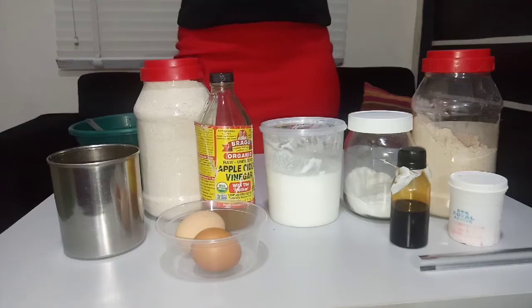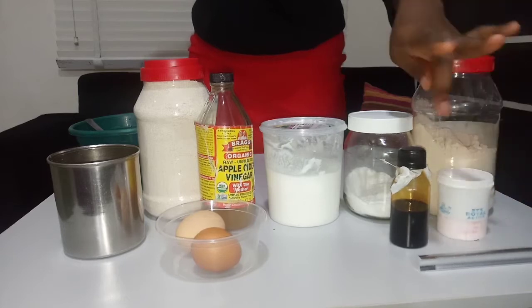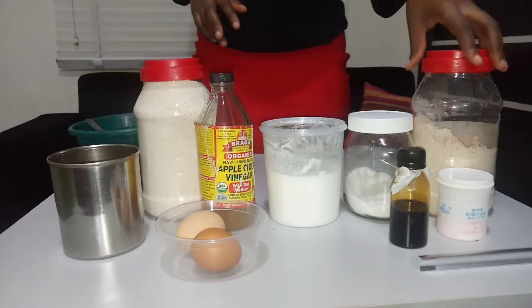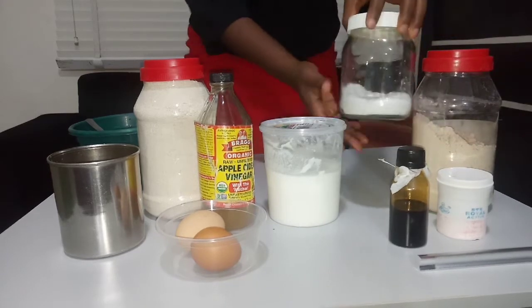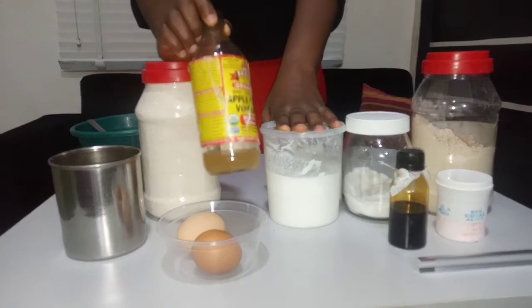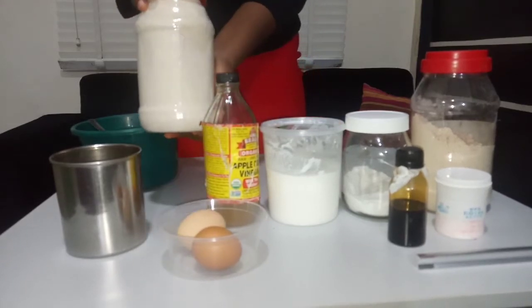So these are the ingredients I am using. It looks like quite a lot, but it's just a little bit of all this. I have my baking powder and my honey, which is going to serve as a sweetener. Then I have my egg here, my soybean powder, then salt. I also have my unsweetened yogurt, and here is my apple cider vinegar. Then I have the main ingredient here, which is the oatmeal flour.